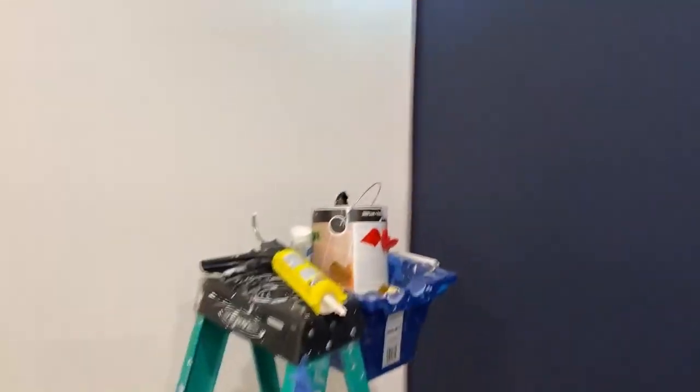Just finishing up caulking. This is the left-hand side of the living room wall. This was the wall that we had to fix, texture, and repaint. I'm using paint tape on top of freshly dried paint. So we want to go and spend the money, right? This is not cheap stuff. And look at the results, though. I can't emphasize enough using clear caulking.